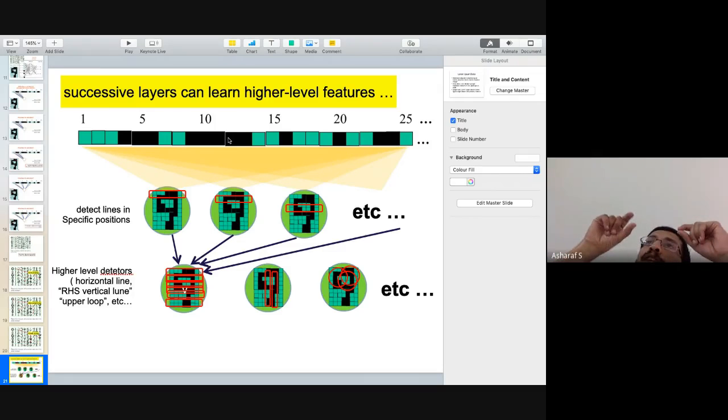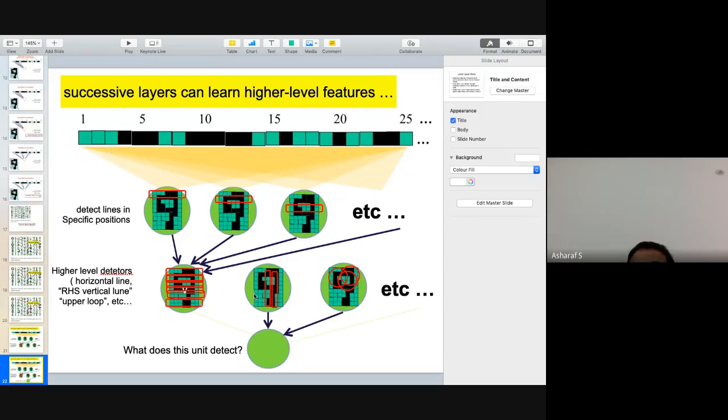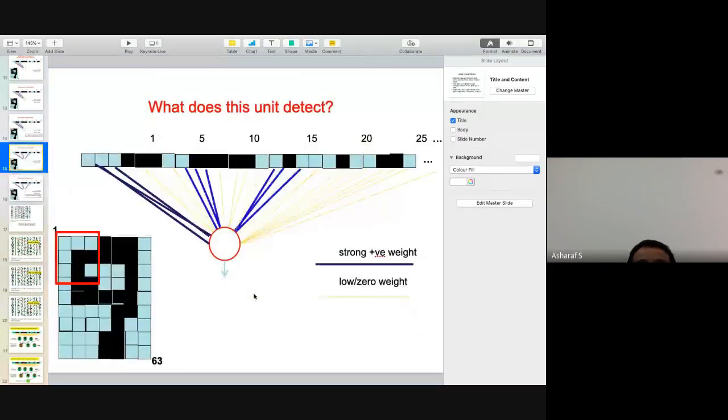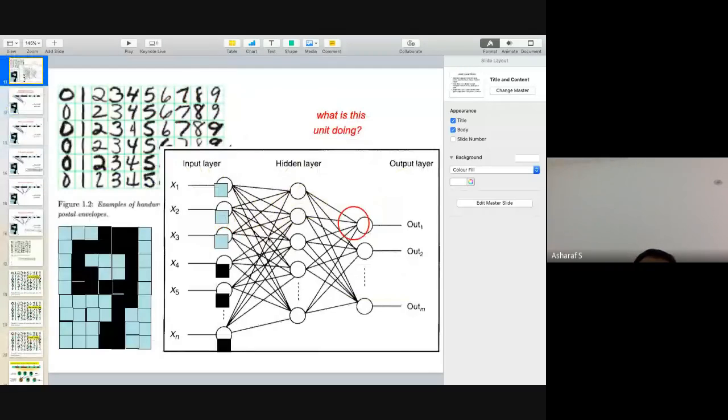Which means that every neuron in the hidden layer, at any layer, will be looking for certain patterns in its input. Certain neurons will detect horizontal lines. For example, it may detect a horizontal line over here. Certain other neurons may detect vertical lines, and certain other neurons may detect circles, etc. So every incremental layer in the hidden part of the network can essentially be treated as feature detectors.